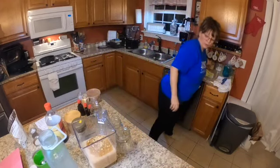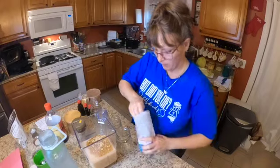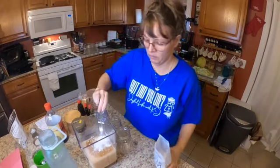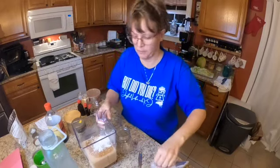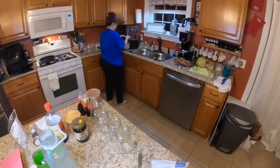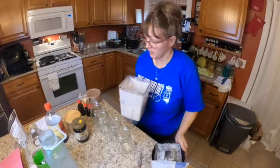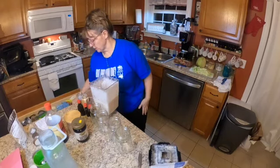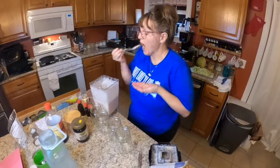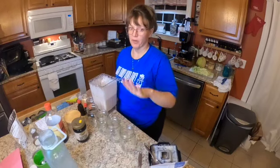And then 1 teaspoon of xanthan gum. Okay, 1 teaspoon of xanthan gum. And then we're going to blend it up for like 20 seconds. Okay, so here is our creamer base. You can enjoy this as is if you want. Yummy. It's just a plain creamer base, but I'm going to make you 4 different flavors.